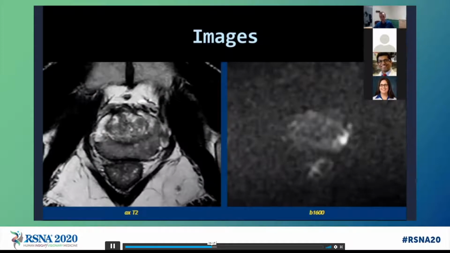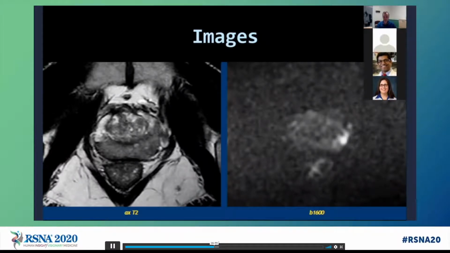Sure. So we have the axial T2 weighted image on screen left and the high B value diffusion weighted images on screen right. And on the T2 weighted images, you could see some intermediate hypointense T2 signal throughout the peripheral zone. There's maybe an area in the left posterior lateral peripheral zone, a lens-shaped area that looks a little darker on that T2 weighted image than the background. When we look at the corresponding area on the high B value images, we see that there is a focus of impeded diffusion there, and not much going on elsewhere throughout the gland.